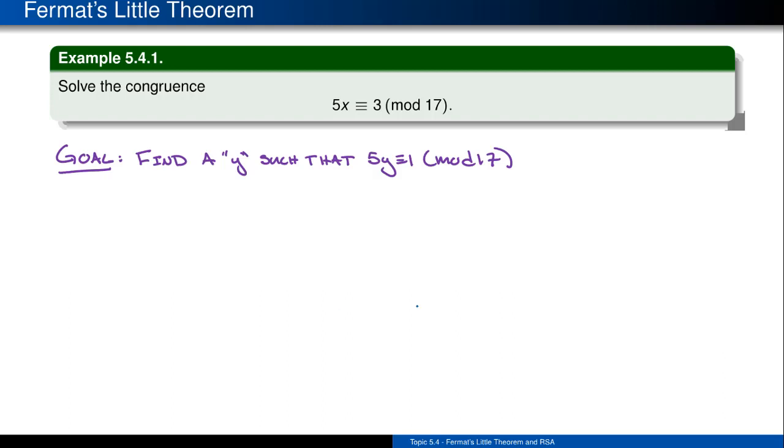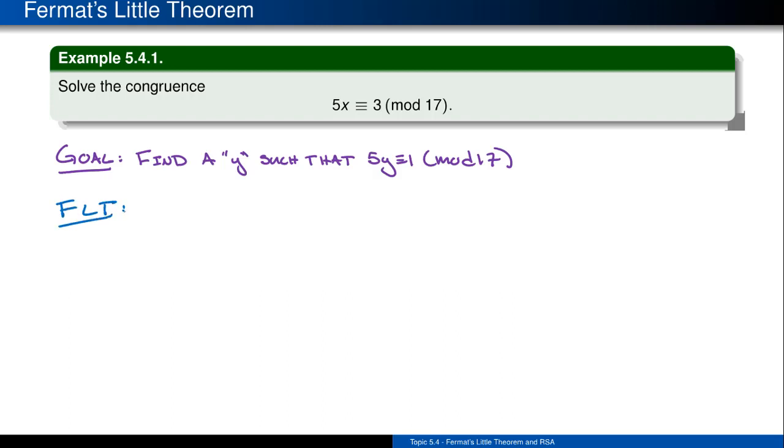The last way was that we ran the extended Euclidean algorithm and got this big, messy linear combination that told me what those weights had to be, and that told me what the inverse was. Well, we also have a nice fact that gives us a slightly faster way of finding this inverse, but it has its own downside. What we're going to be doing is invoking Fermat's little theorem.